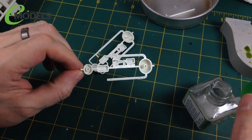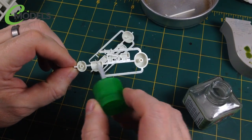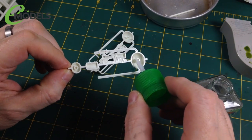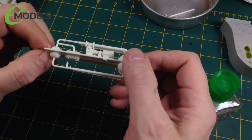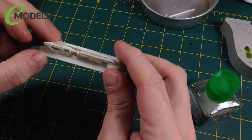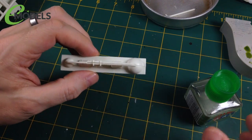So we're going to get some glue in there. Because I forgot that bit. So we're going to get some more glue on here. Again, notice how careful I'm being. I'm not at all. We shall now apply this. There we go, that's better. In there. Why does that not want to go in? There we go. Get those two halves together. So they're loosely together.